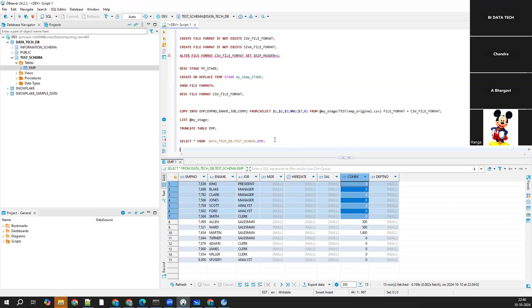See, in the back end we don't put the files into the stage location using the put command manually. We never do that. What your ETL tool does in the back end, behind the scenes, is take the data from, let's say, your SFTP location or some other location. It will write the put command in the back end and upload the data to the stage location. On top of that stage location, it will write this copy command.